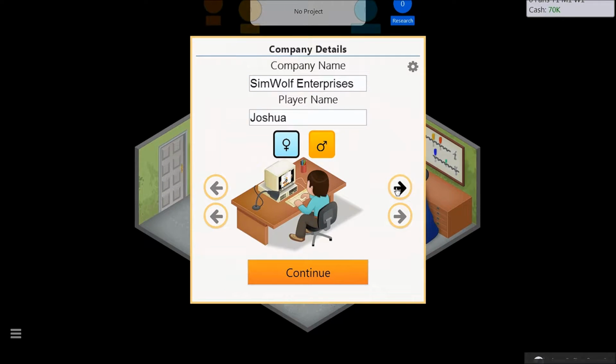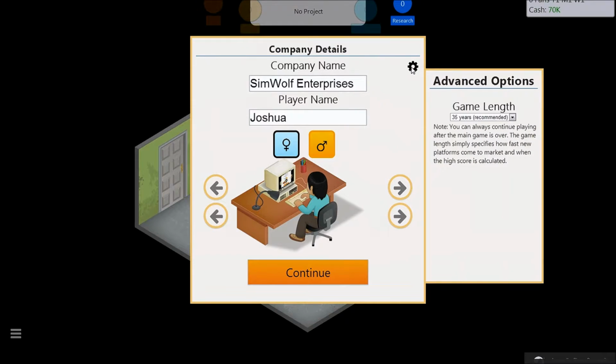Let's get a good kind of thing going. None of these really look like me. We'll go with that. And no Argyle. No, we're good with the Argyle. There's not a lot of choices. I'm going to go with the blue. I like the blue. Very cool. What is this? Advanced options.